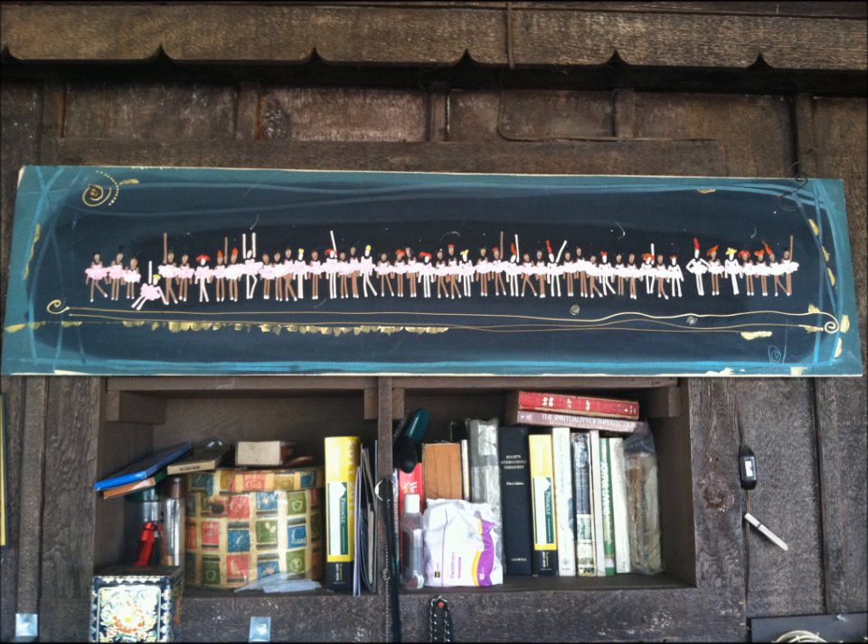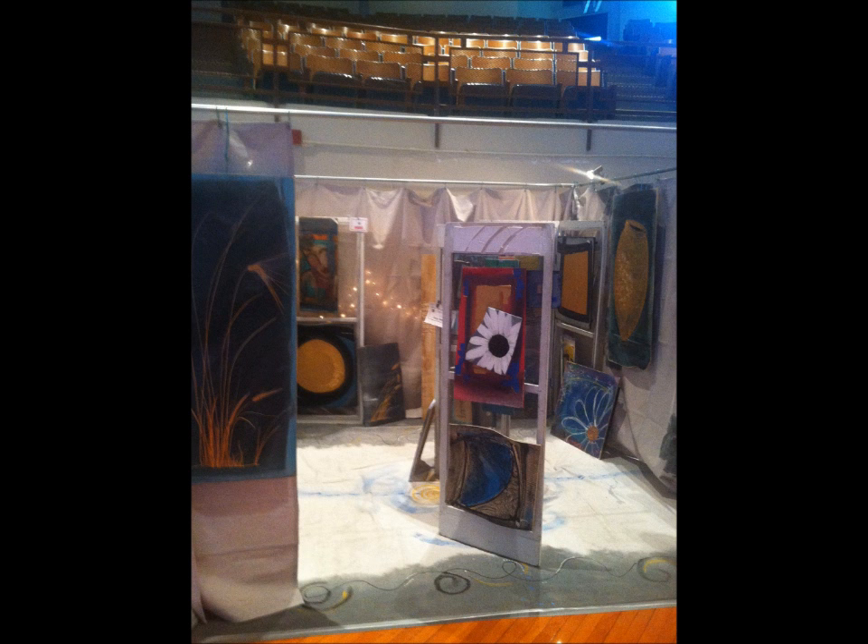Here's how things grow for me. I did invitations for my daughter's baby shower and made a little girl in a tutu. That became three little girls on a greeting card, and then 52 ballerinas on a four-foot-long board for my granddaughter. And recently, that ballerina grew up — she now lives with the Kansas City Ballet Company.